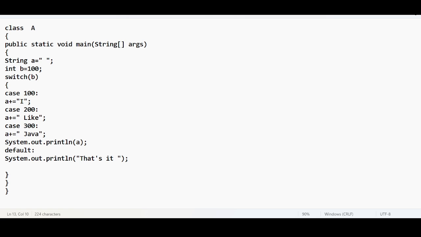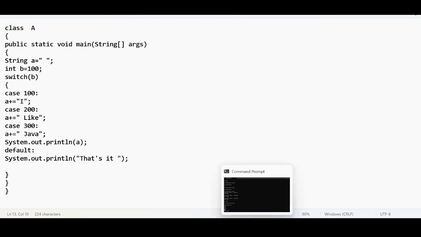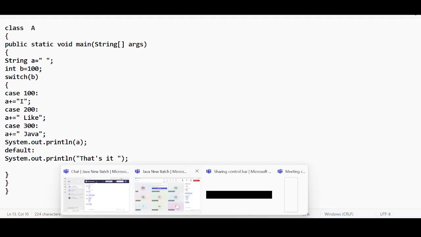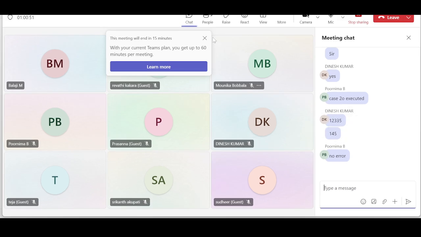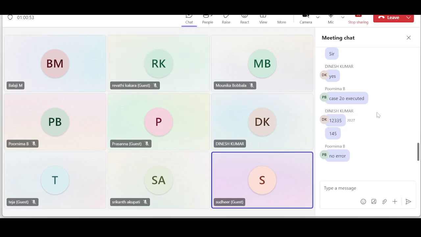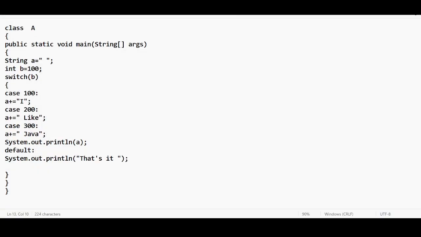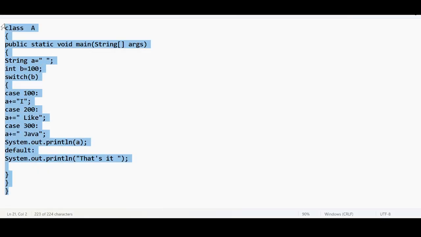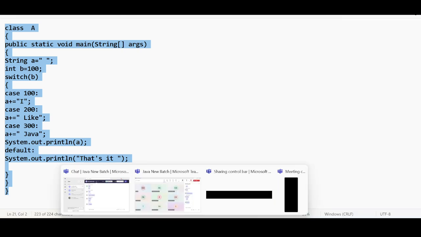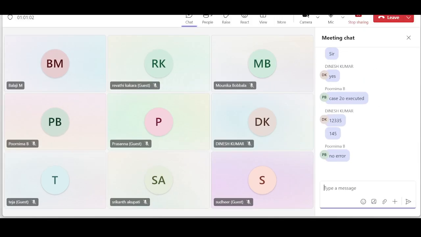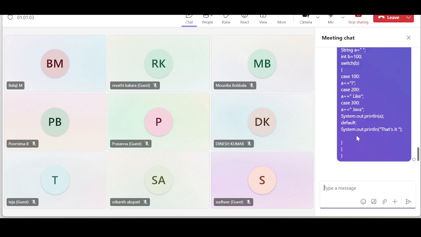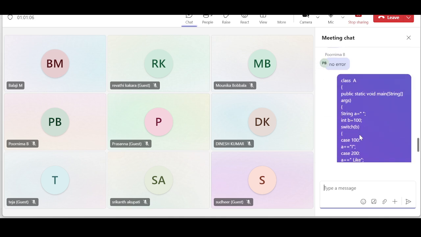Dinesh, Sudhir, Teja, people have to speak, guys. Any idea? 2 minutes. Okay, then take your time. Think and answer. Even if you answer it wrong, no problem. Take pen and paper and try to do the tracing part.